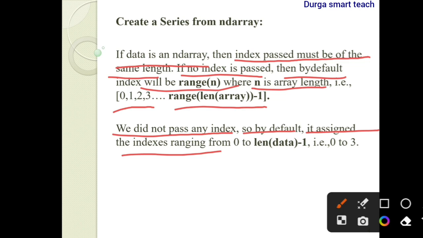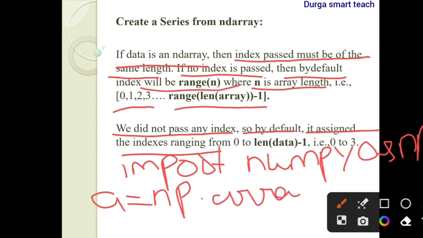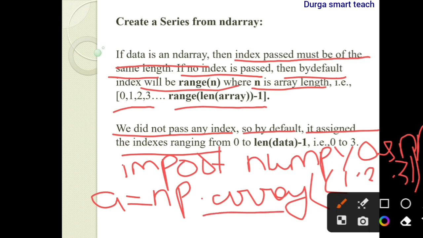If you want to create an array, what is the array creation? First you need to import numpy, so import numpy as np, and after that a is equal to np dot array of 1, 2, 3. If you want to create an array like this, you can use the array function.